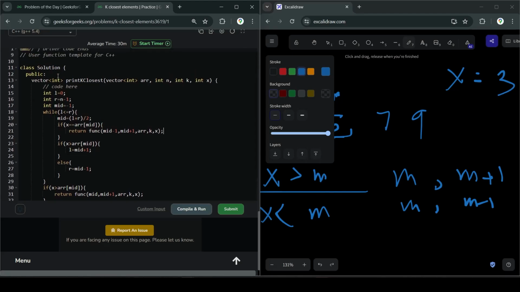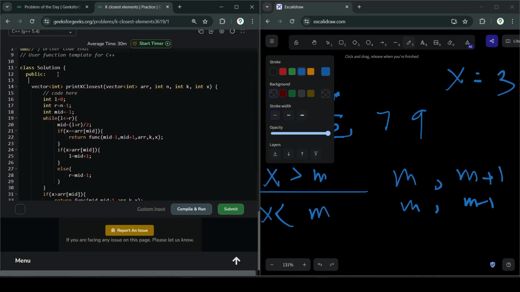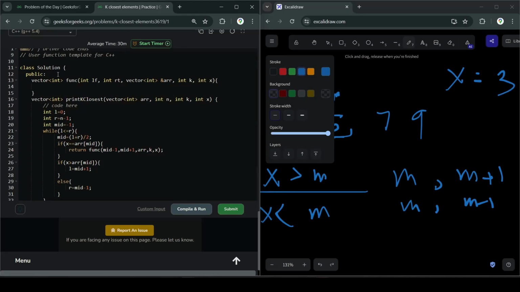So let us try to write the function that will return vector int func, and what are the parameters? That is int left position, let us name it left, int right position, vector int array and value of k, int x.